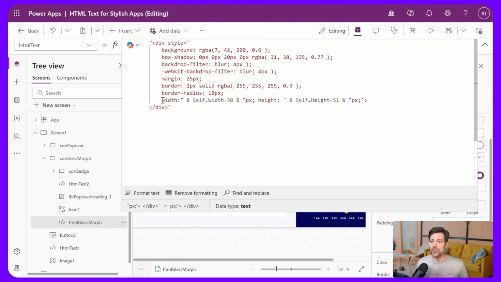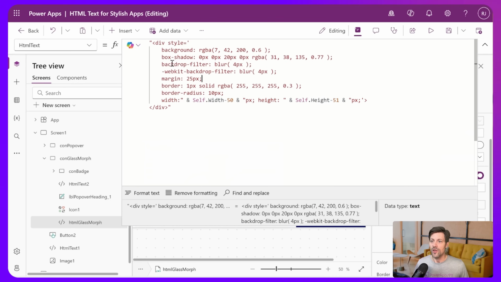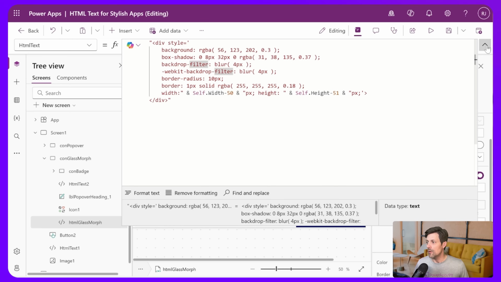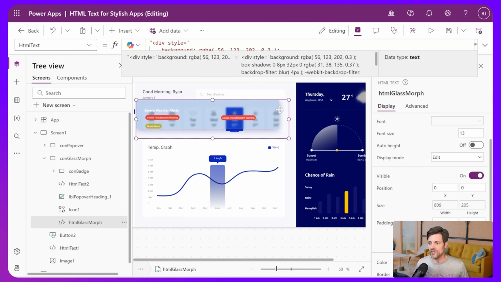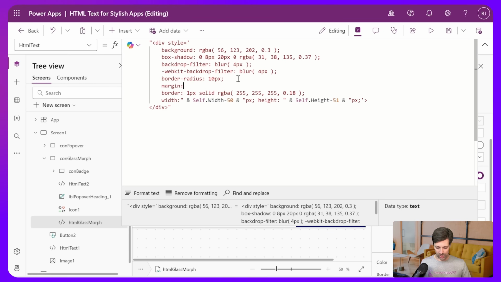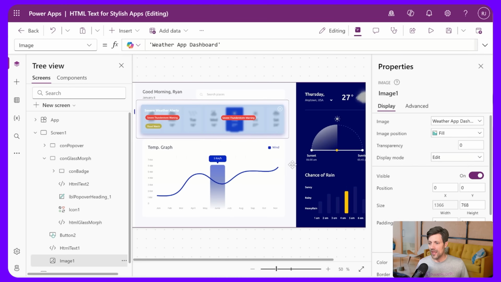And keep in mind, you'll have to manually set this width here, but we'll come in here and take everything else and paste that in. Oh, the other thing that we'll need to add back in is our margin. So you'll see that there's no margin. This thing is sucked up against the top left. So in this case, we'll take our box shadow, we'll take that back down to 20, and we'll say margin 25 pixels. Again, I always like to just add a little bit extra so we don't have any sharp edges on the blur. And there you go.